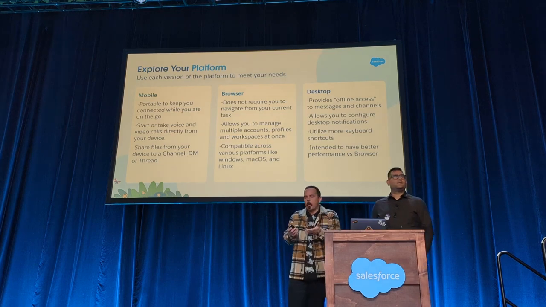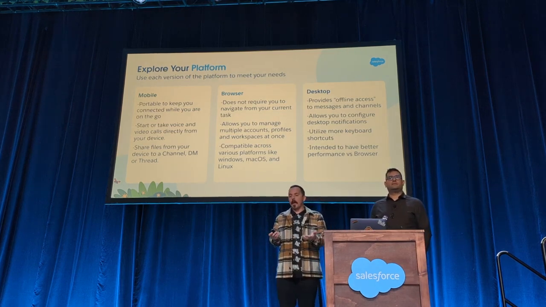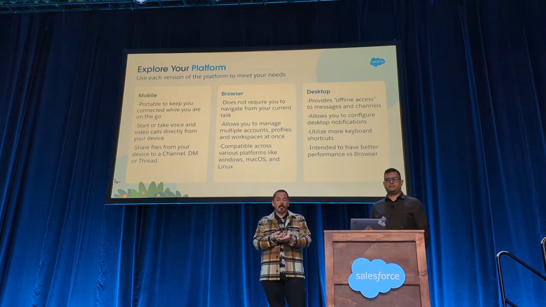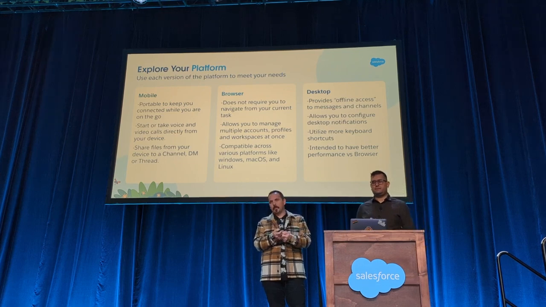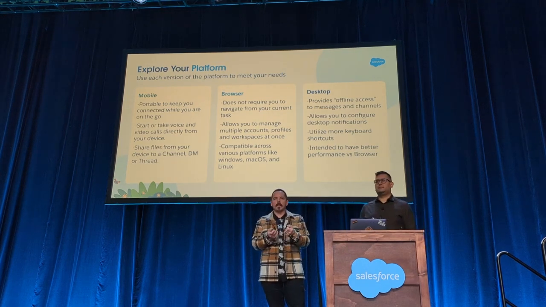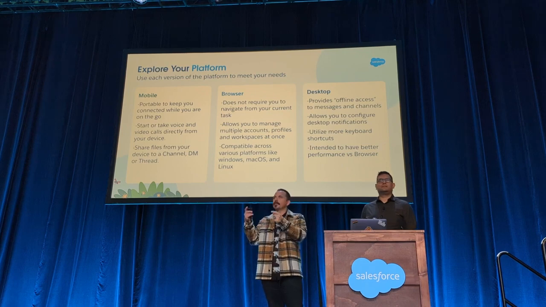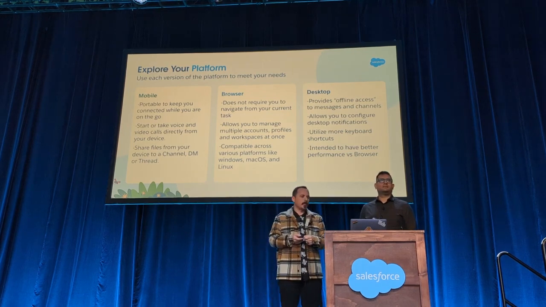With the mobile, you've got that portability, the ability to use it anywhere, and share files directly from your phone. We all take pictures with our phones, so if you want to share one in a channel, it's always easy to do instead of having to go to your desktop, upload, and all that kind of stuff.